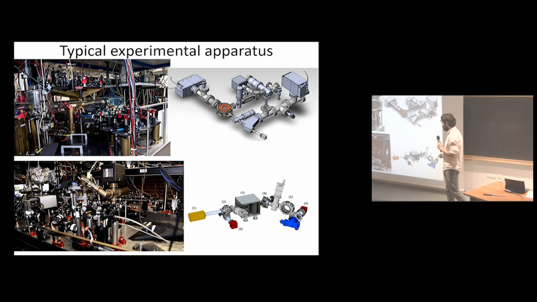So this is how a typical experiment looks like. I don't know if they're typical, these are the experiments I worked on during my career. So you should imagine a lot of optical tables, cables, optics everywhere, some sort of complicated vacuum systems, and then there is some cooling going on, and at the end you prepare your atoms into some well-controlled environment.